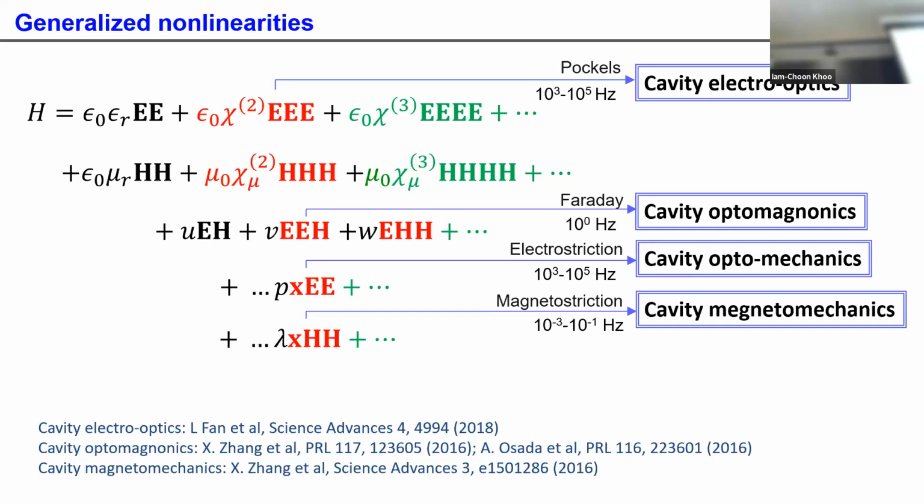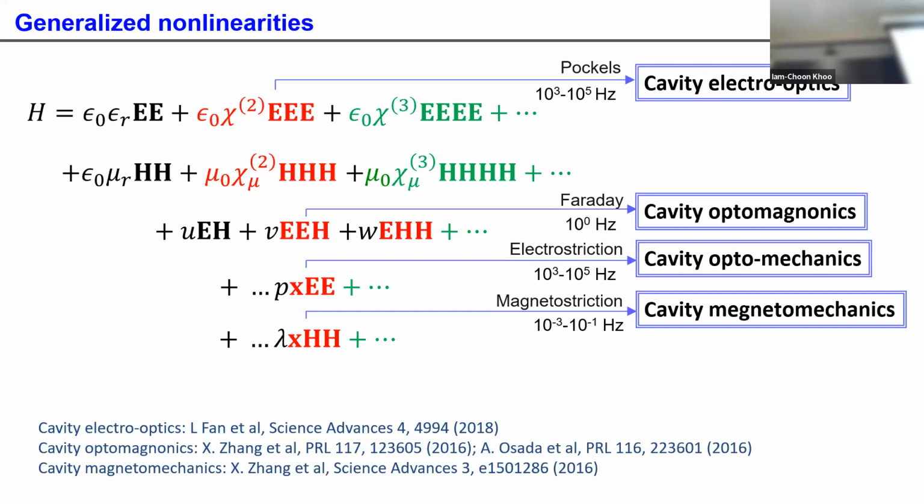If you think about the microwave coupled to the optical wave in a magnetic material, you have this Faraday effect, which is kind of a Chi2 nonlinearity. If you have a string, you have optomechanics or electrostriction, which is the same thing, and magnetostriction. Now you can think about all the different systems you can study with the nonlinear material: the coupling between photon and phonon, all summarized here.